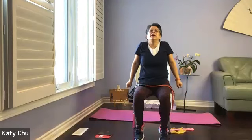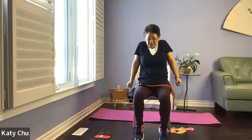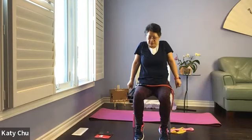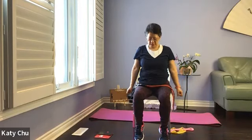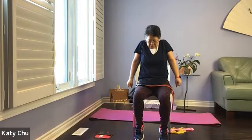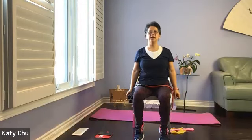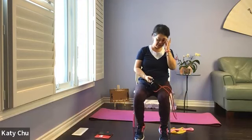Make a fist. Inhale, shoulders up to your ears. Make it tight, tight, tight. Exhale, sigh it out to release again. Inhale, your shoulders up, creating a lot of tension. Exhale, let it go. Two more. Inhale, shoulders up. One last one. Shake it out. Now we're going to continue.